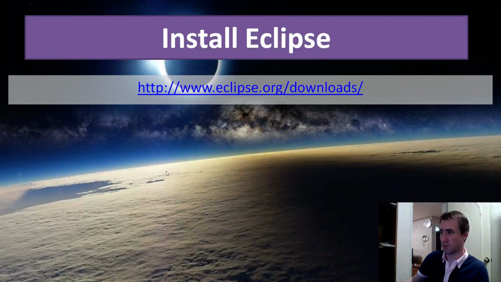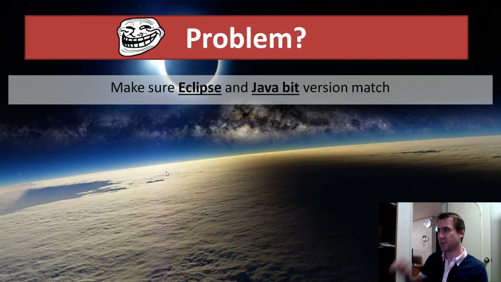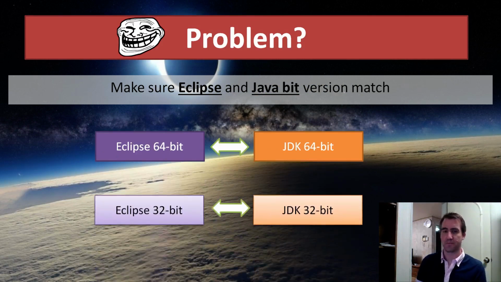So you're pretty much good to go at this point. If you did have a problem, for example, launching Eclipse, one issue I think people have, again, as I mentioned before, is to make sure your Java version and your Eclipse version match the bit rates. Make sure you have 64-bit with 64-bit, and make sure you have 32-bit with 32-bit. If you do that, I think that will solve most problems.